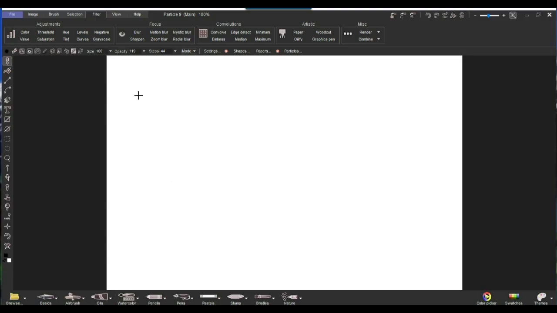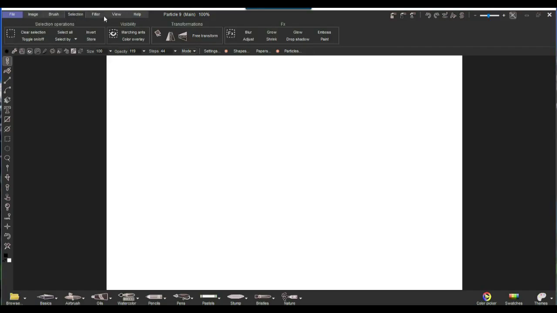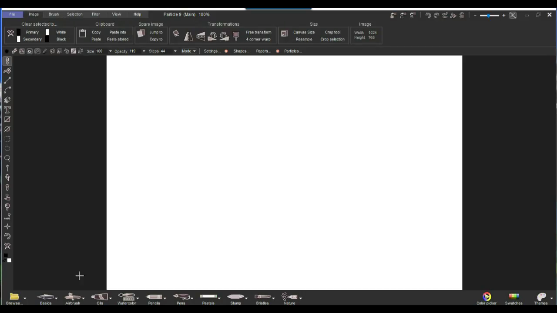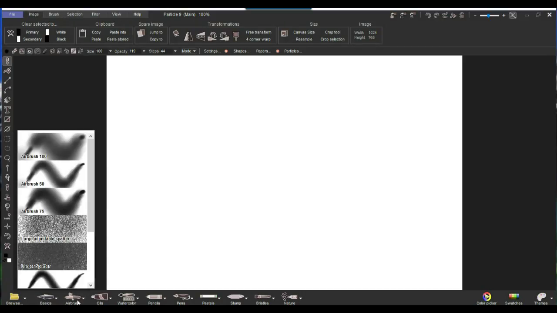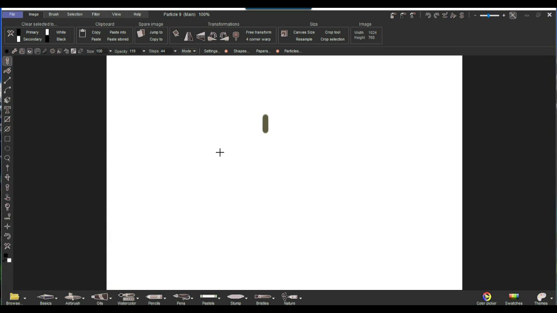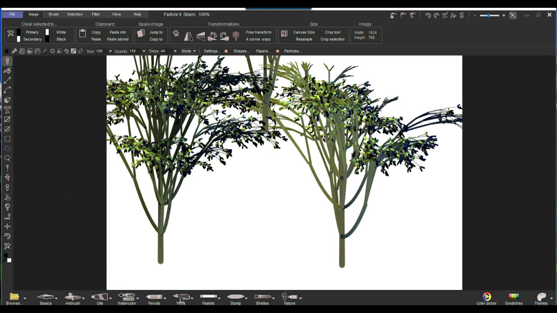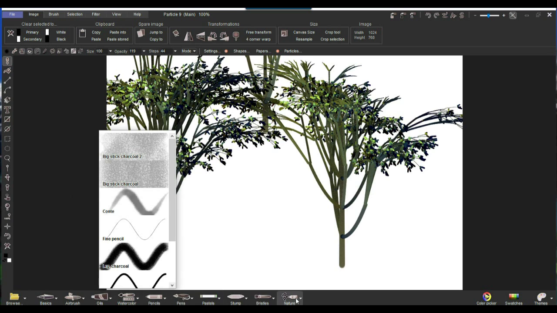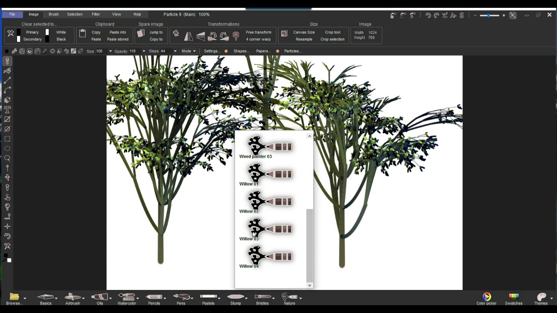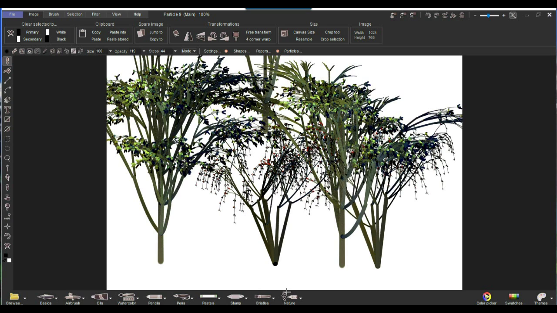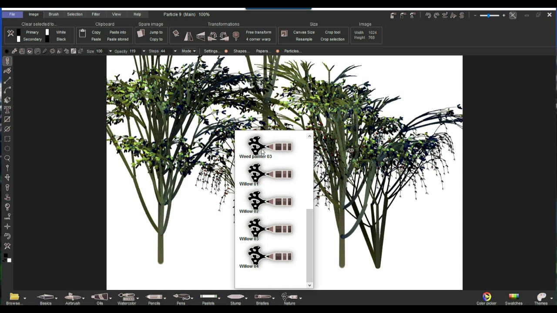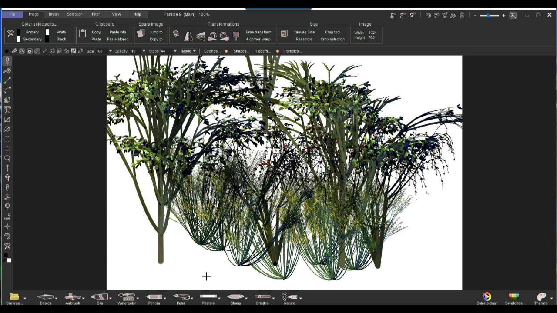PD Particles 9, we call it also simply Particle 9, is very much focused on painting, and there are some filters and a few effects, but for the major part you'll see it really focuses on painting. And in fact the number of shortcuts down here, you click these icons for different categories of brushes. So I have actually a brush loaded here which is not down here, except for a few. There are some nature brushes here, and there are some willow trees and others that you can grab from right there. And the weed painter and so on.